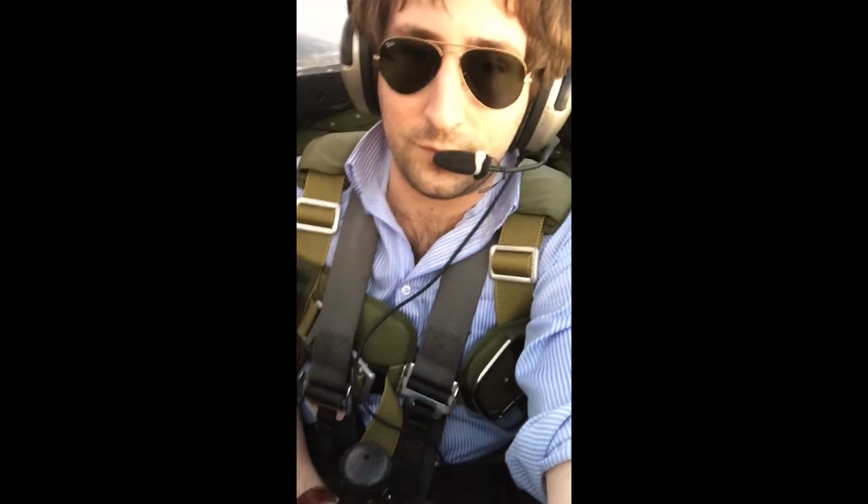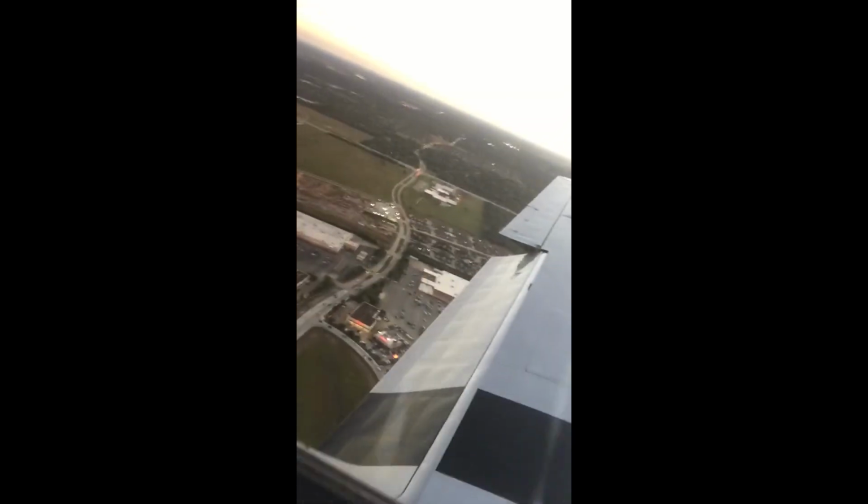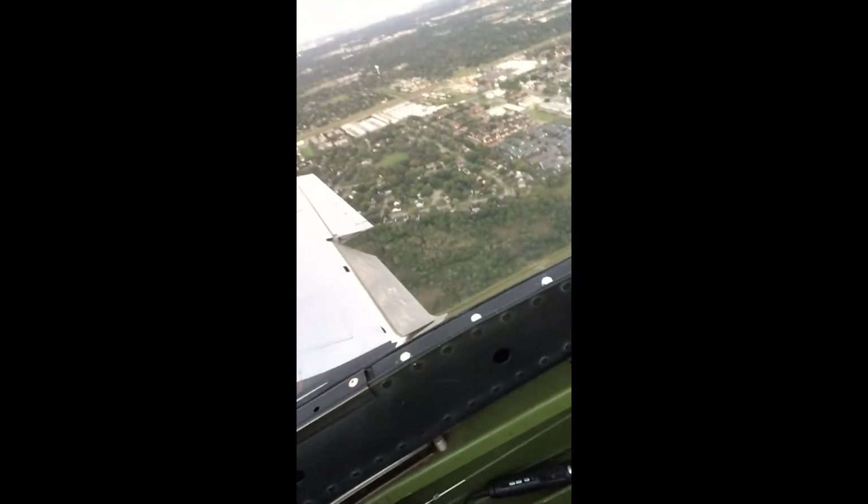And well, after 1 hour flying, we come back to the airfield. And I have to say thank God, because doing all those barrel rolls and pulling all those G's, I was feeling a bit dizzy at the time. Well, I'm not going to tell that to the pilot in front of me, because I could hold it, but yeah, I was a bit dizzy. So well, that is that.